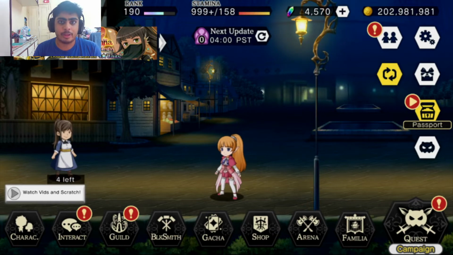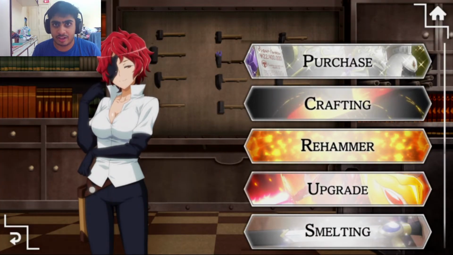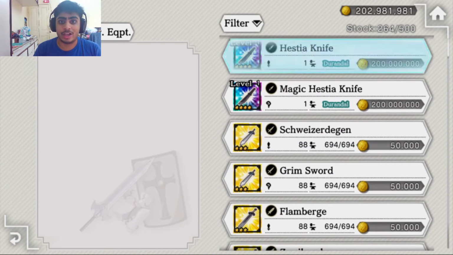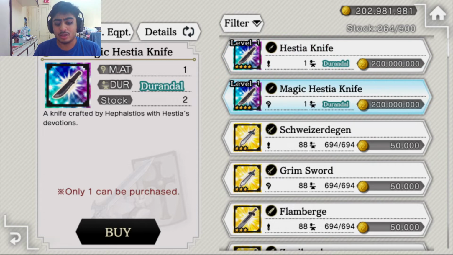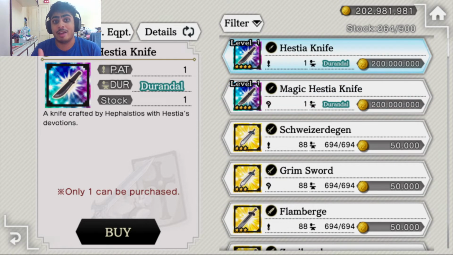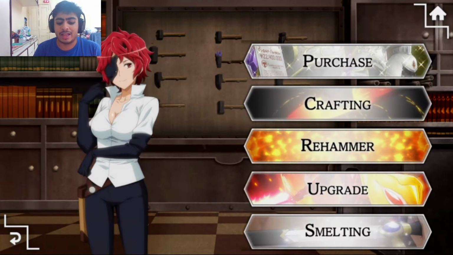Now, let's talk about the blacksmith, all right? So you unlock this around 710 effectively, right? So you get the access to being able to purchase weapons. Of course, you want to try and pick up these Hestia knives as well. You can only buy one effectively, but you know, they cost way too much. So you should ignore them right now. You get one of each for free anyways. Like, for example, I already have two in stock because I bought both. Well, I bought one extra magic Hestia knife. I haven't bought the extra Hestia knife yet. But basically, you get one of each anyways for free. So ignore that. What you want to look at is the crafting.